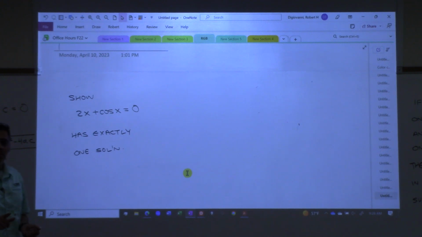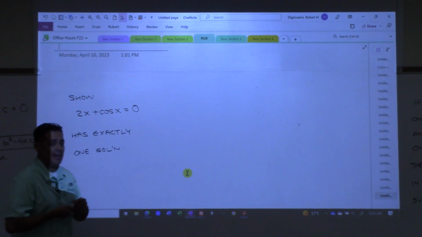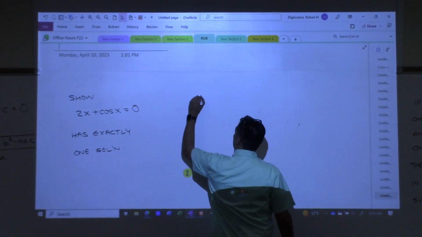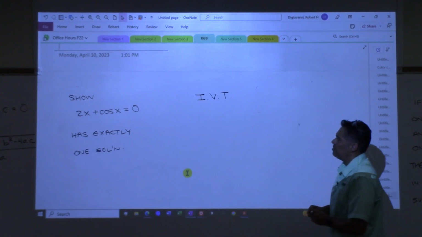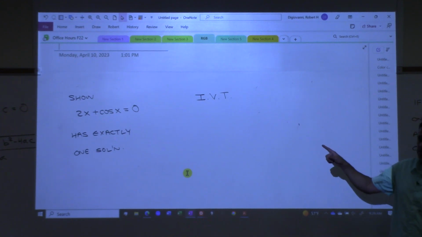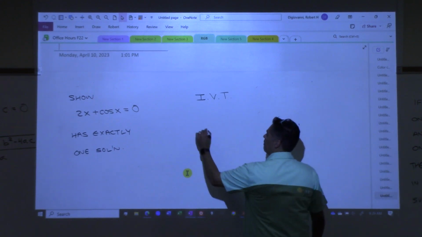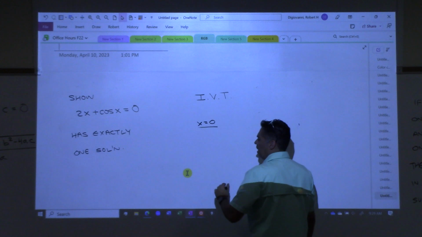So the first thing I'm going to do is I'm going to go back to something we learned earlier in this class, something called the intermediate value theorem. Intermediate value theorem, and you may not remember it, but maybe as I do this, I'll remind you. What I'm going to do is I'm going to pick some arbitrary points right now. I'm going to guess at some answers to this. So let me try 0. If x is 0, what do I get? Let's plug 0 into that. And let's look at it this way.